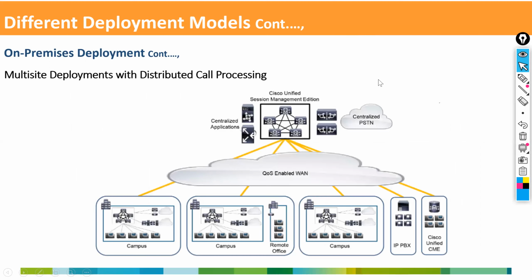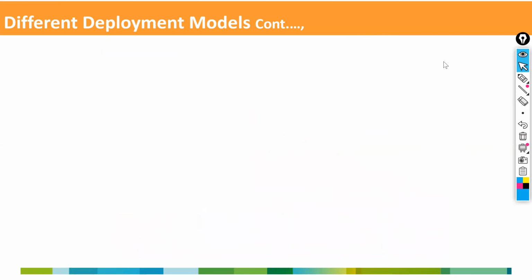Next, distributed call processing. Distributed means what happens? UK separate, US separate, then you can go with distributed here. Every cluster supports 40,000 IP phones. Two clusters, then how many IP phones? 80,000 IP phones. With two clusters, maximum how many gateways can we configure? 4,200. One single cluster, 2,100 to 4,000. Similarly, you can configure that. That's distributed call processing.